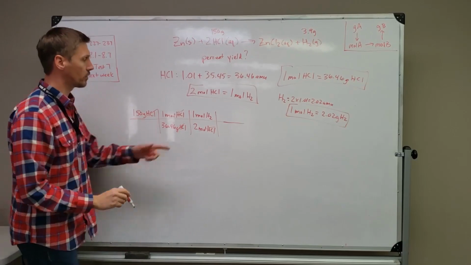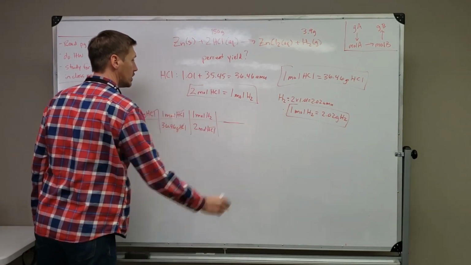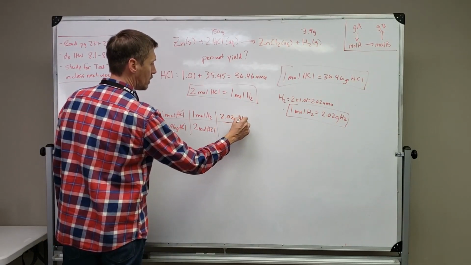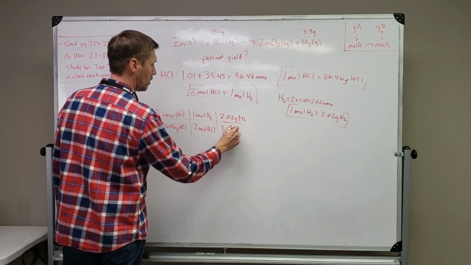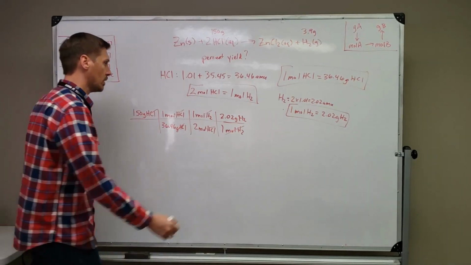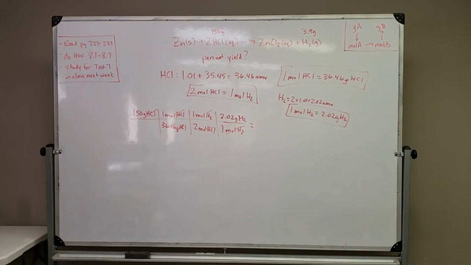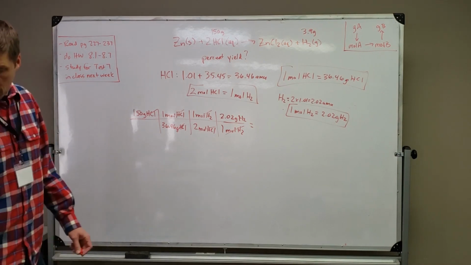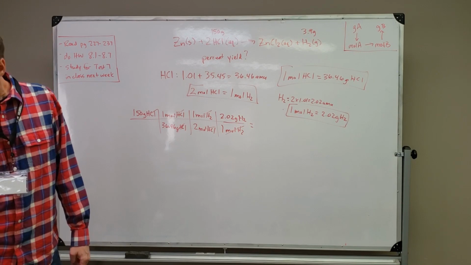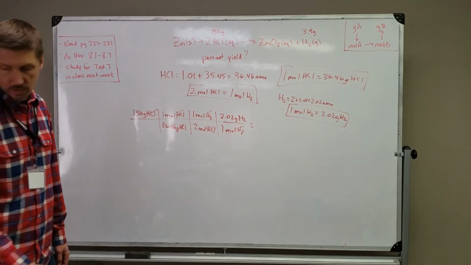The last thing we've got to do is convert from moles of H2 to grams of H2, and so we're going to use this equation to do that. So 2.02 grams of H2 divided by 1 mole of H2, and sure enough, our units, moles of H2, cancel out. We're left with grams of H2, and so we punch all of that in our calculator, and we get a value of 4.16 grams. Now is that right? Yeah, 4.16 grams of H2.